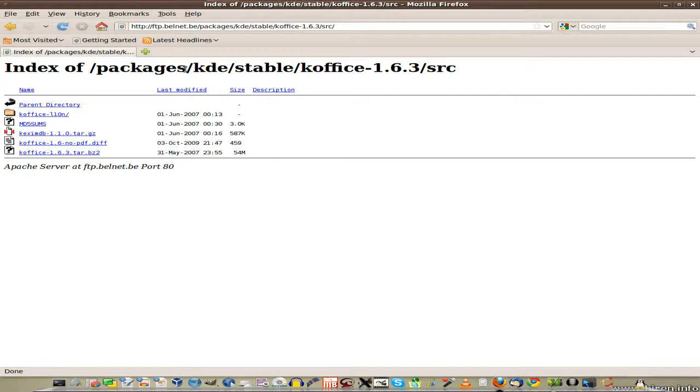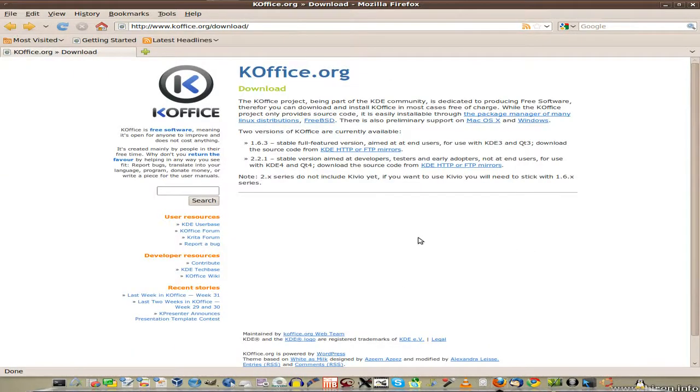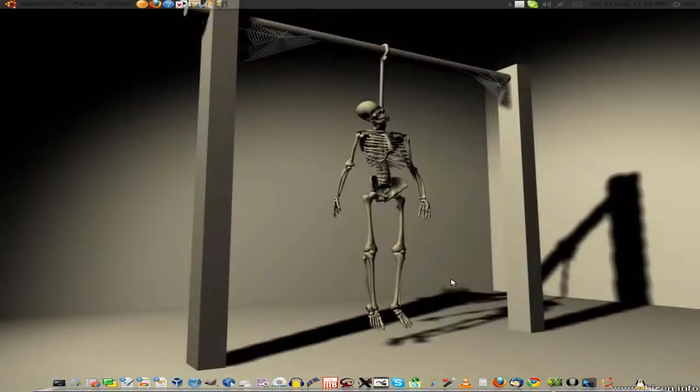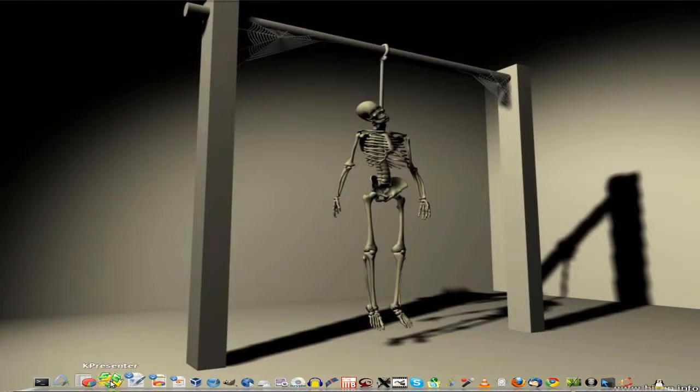But if you've got one of the big repos, it will be in your repositories anyway. So you may be able to just download the bit you want. So it's pretty cool anyway. So if you can do that, it's quite a lot smaller. Unless you're on Puppy, but then again, we can do that in Puppy now, can't we?